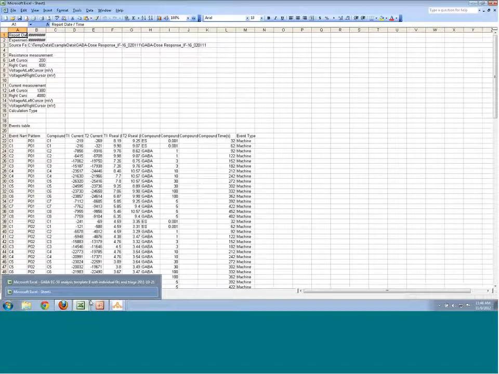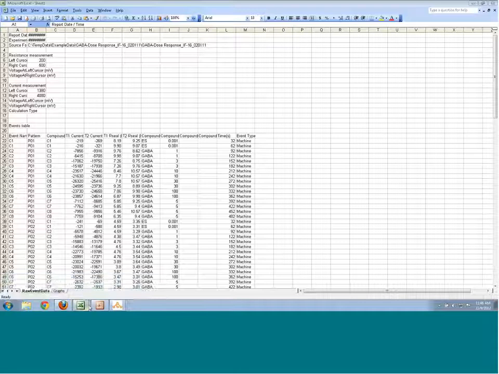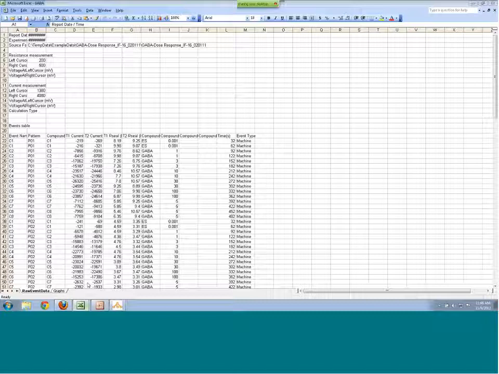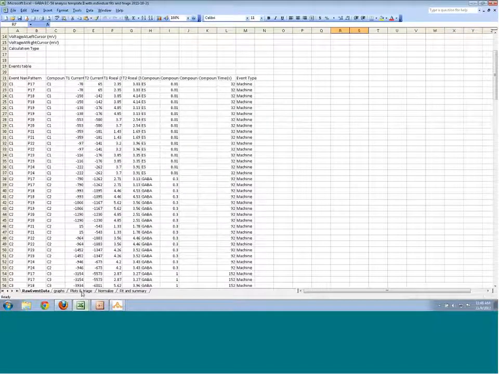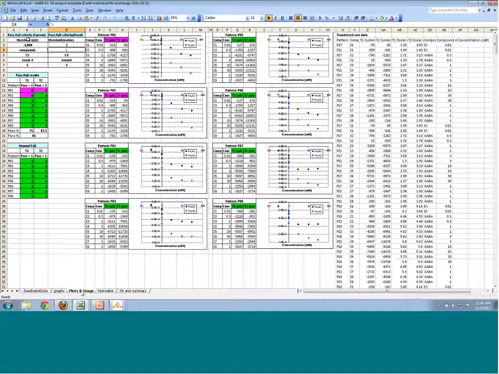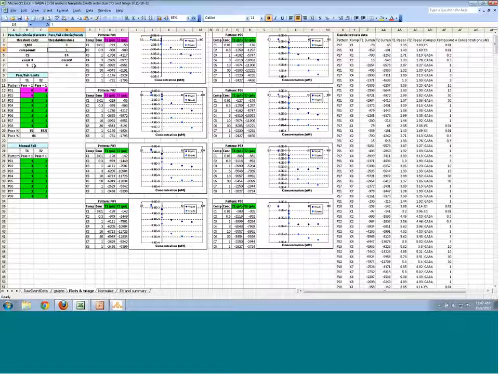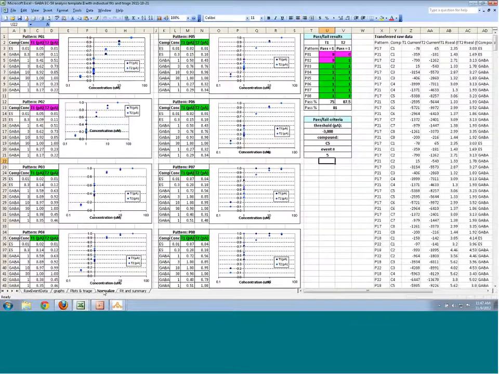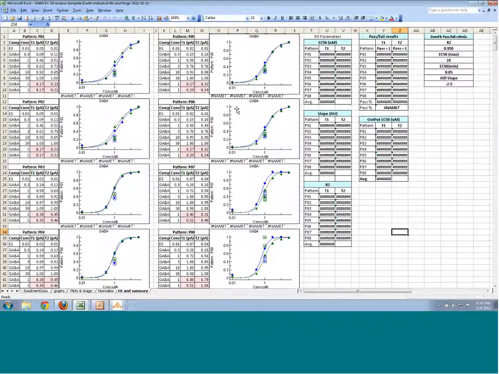We don't have time this morning, but one example would be going through then where I have an event table and doing additional functions within Excel for that analysis. So for instance, I might create a template for triaging based on current amplitude in this particular example, or resistance values. And I could then create thresholds, highlight those things. I can choose to normalize the data. I can choose to fit the data, and do that all in one quick shot as we go through the experiment.